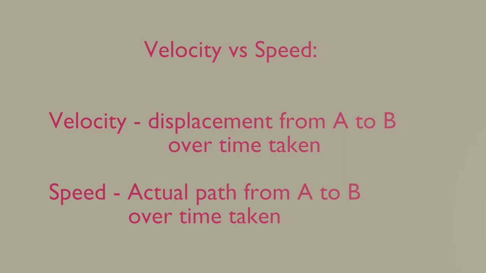That is, if going to the shop you'd have to take a turn, maybe a turn left and then a turn right, you will have to include the whole distance that you took to get there. Whereas the velocity would only require you to consider the movement from A to B, and therefore just take the straight line between the points. This means that speed is always greater than or equal to the velocity. But in our example, we are going to assume that speed and velocity are the same, meaning that we are going on a straight path.